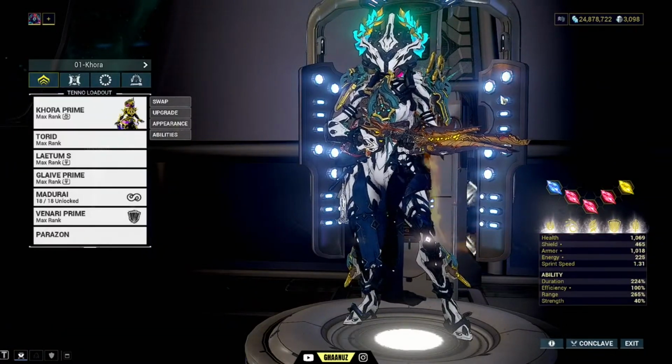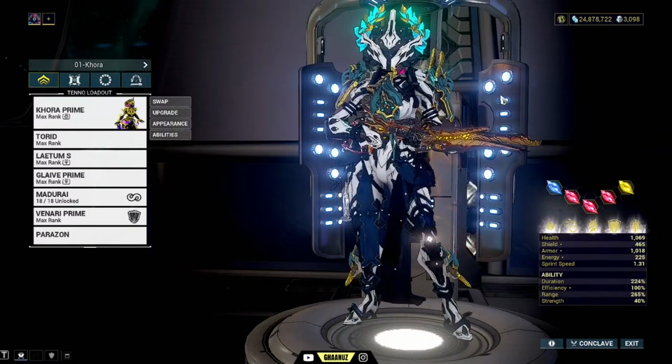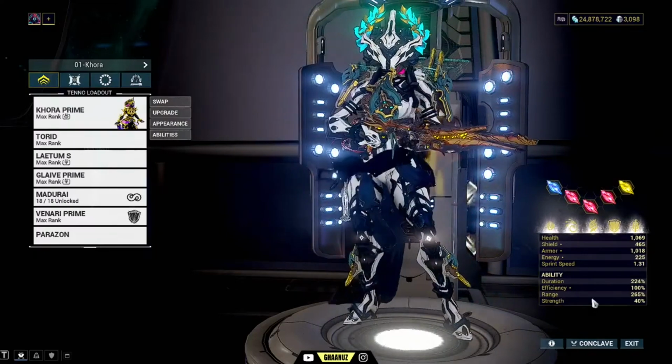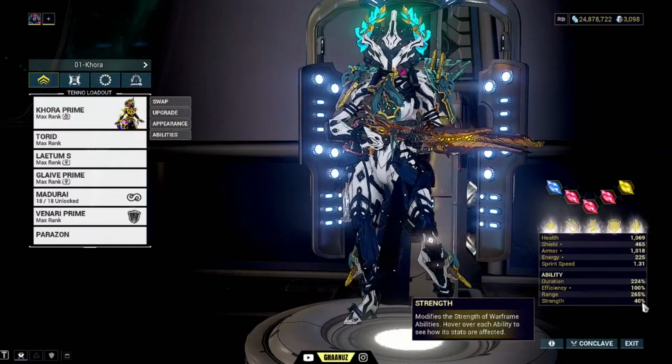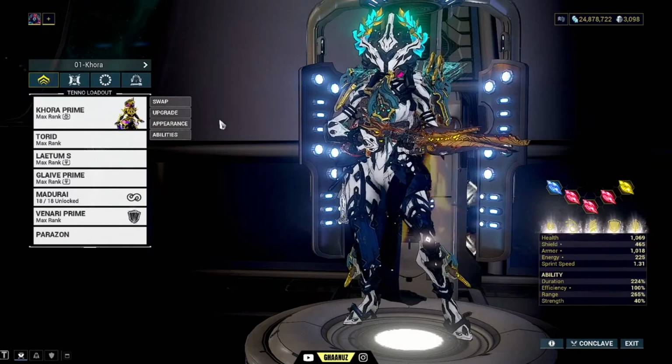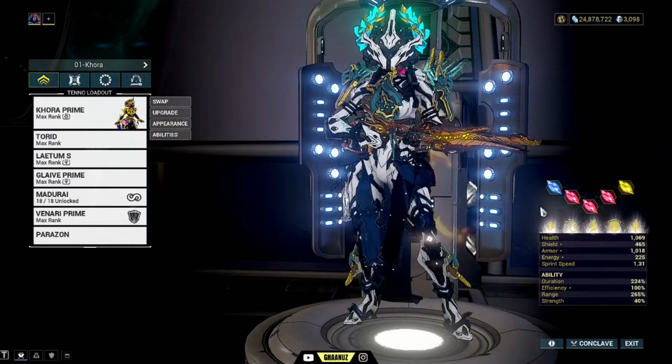So this is going to be a quick tutorial on my Khora Prime build, which I use for farming across all the planets, getting all the resources, and you can even solo farm with this Khora. Not based on strength, this is built for farming, with a lot of range with the Pilfering Strangledome mod. Before I get into the build, let's quickly look at the charts.